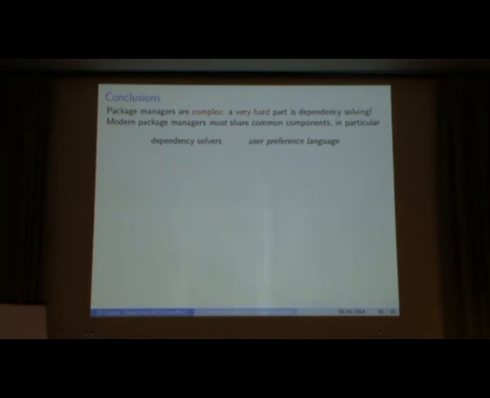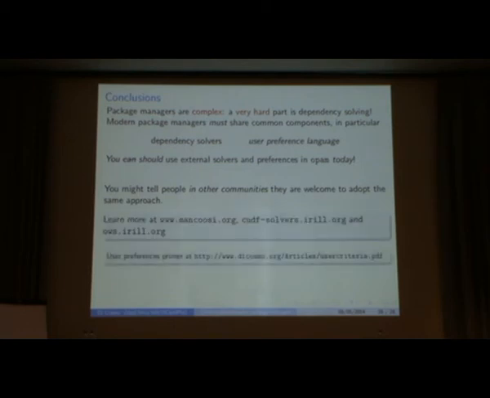Let's share about modern package manager these two parts, in particular dependency solvers and user preference languages. So now you can already use all this in Open today. You should use an external solver and Cleversive today. You might even, if you want, tell some jealous people in other programming communities, we have something they don't have, but they could have it because it's very easy to import in their technology. You can learn more about all this, and I stop here, and I'm ready for any questions.